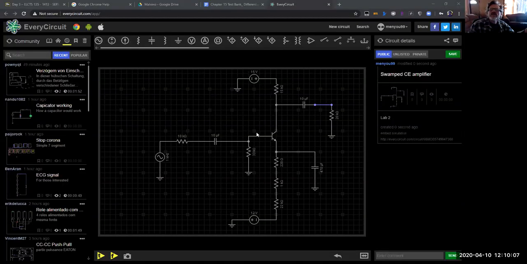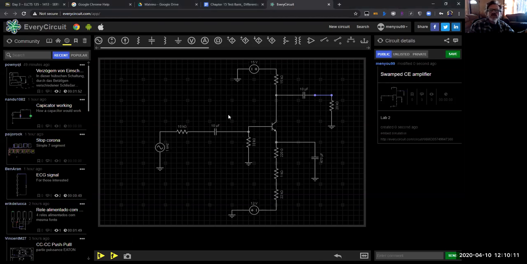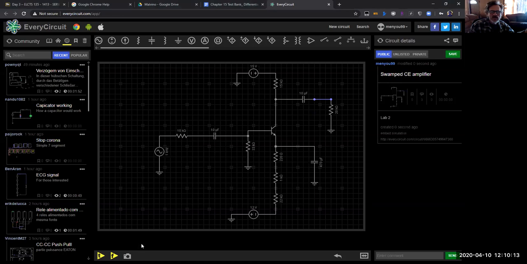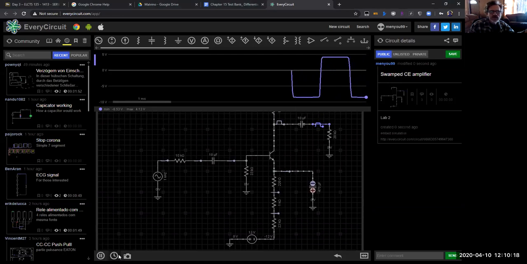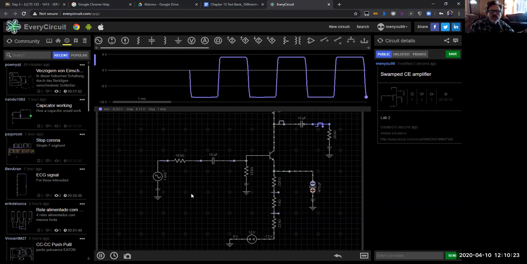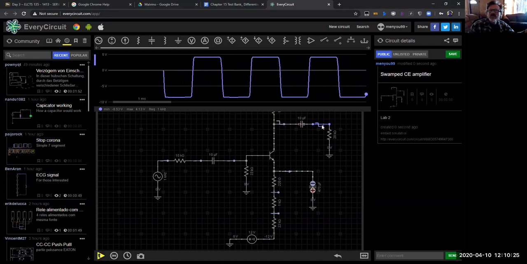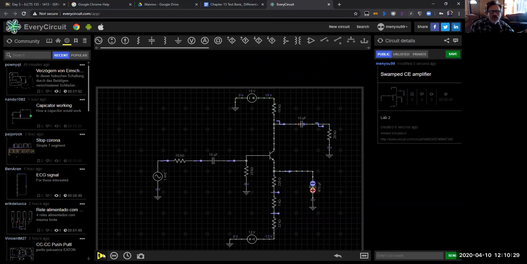Let's see here. Hopefully everybody's able to see this. So this is my circuit for a swamp seed, right? Let's verify it runs. Yeah, we got activity. Let us first get rid of this and just run it as is. So here's the whole circuit. How do we verify it's working? Well, we should see activity, right?